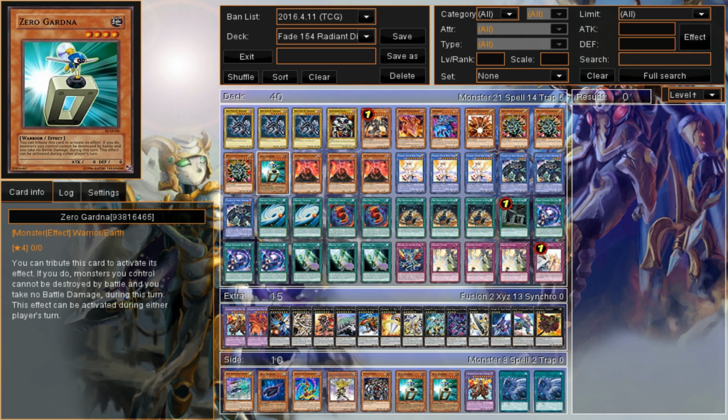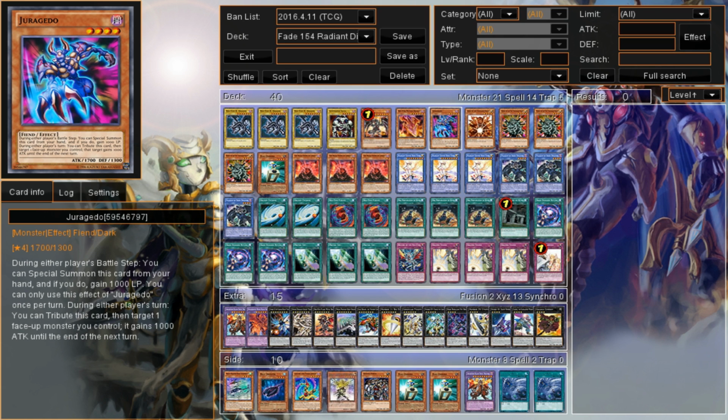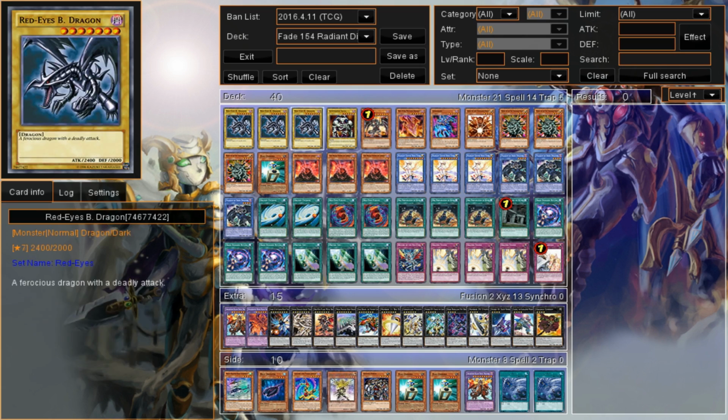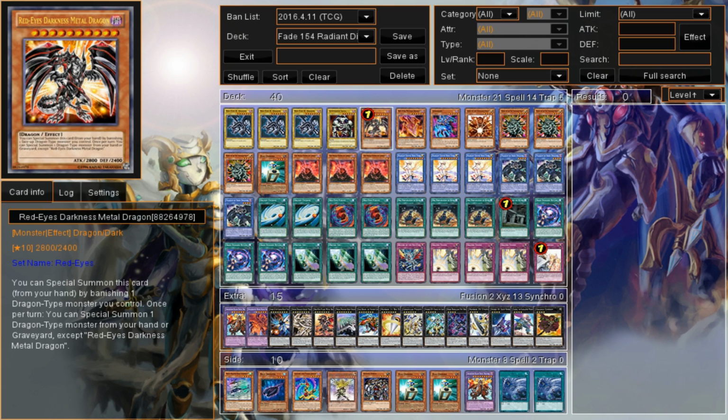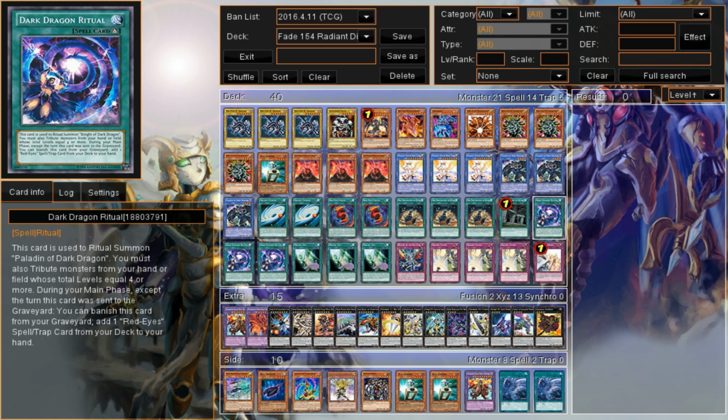And since it can be used during both players' turns, if you use it during your opponent's turn, I'm pretty sure Divine Bird gets its effect during your opponent's turn as well. But I never actually tried it out. Yeah, and Jiraghetto, you can just tribute him during your battle phase to increase the attack of a monster. Plus, he can special summon himself. Not half bad. Everything else is just basic Red Eyes cards, so no real need to explain that stuff.